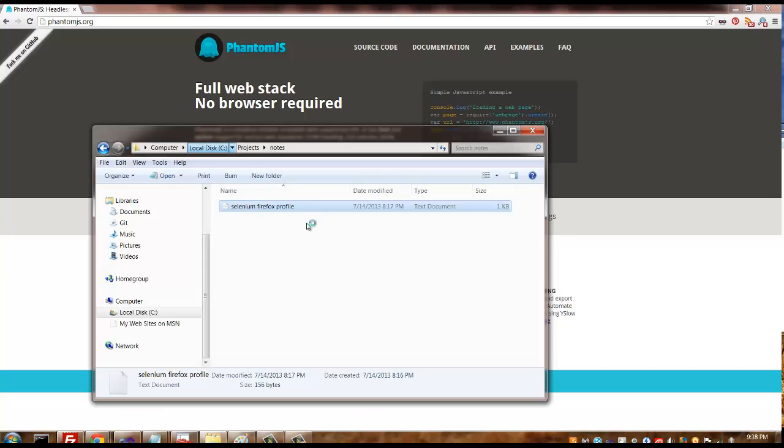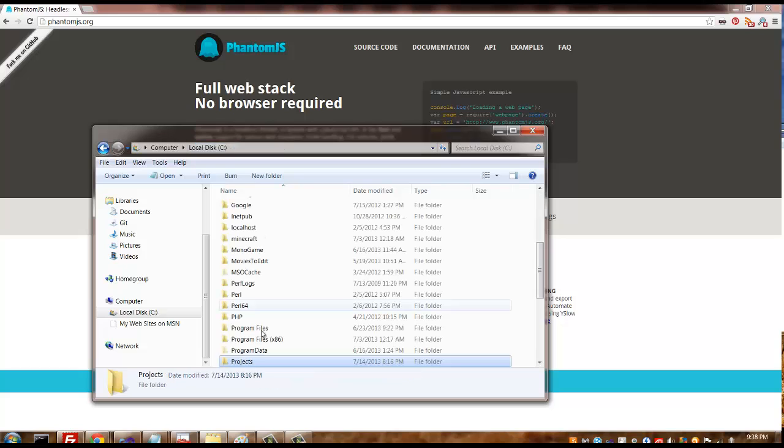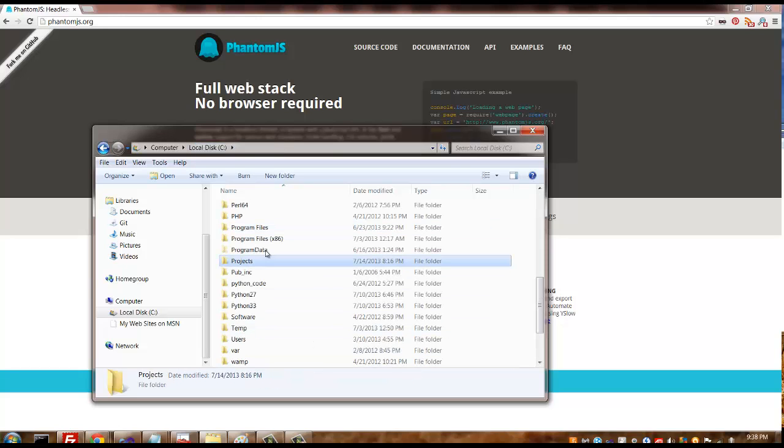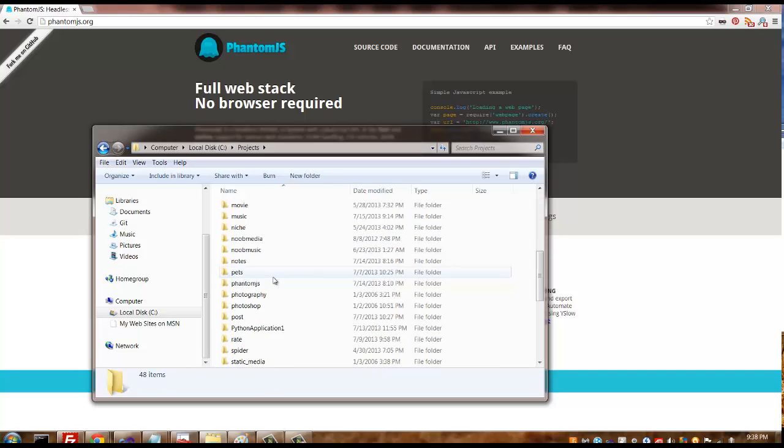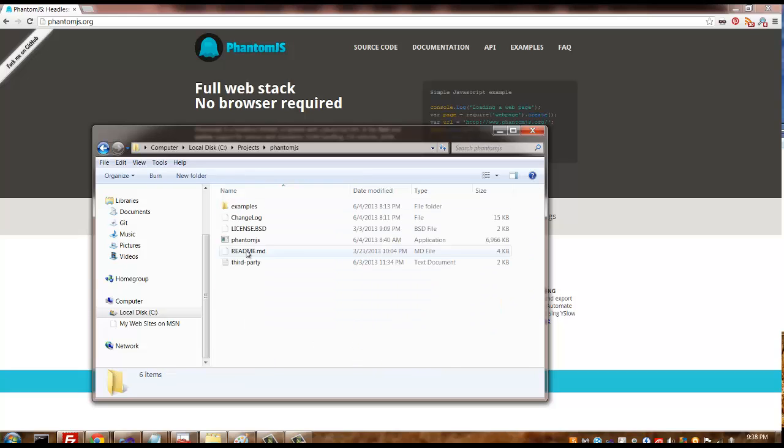Where I placed it is in my C colon and then in projects, and then down here in projects I put PhantomJS. This is literally just what was in the zipped up directory. You just pull everything out of that unzipped directory and put it in this new directory that you created, so you don't have to install anything.